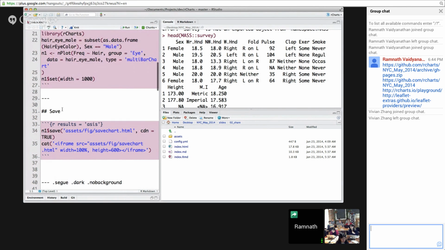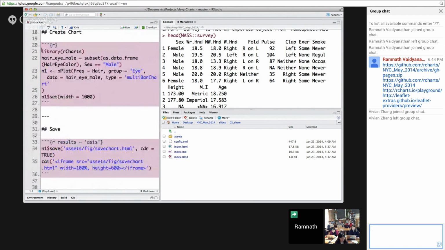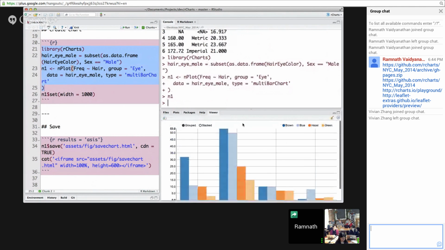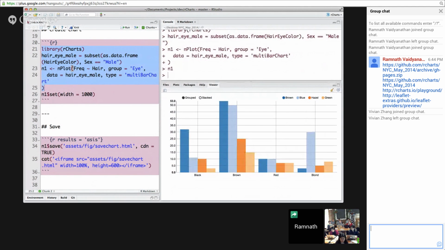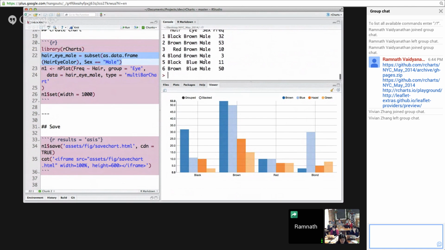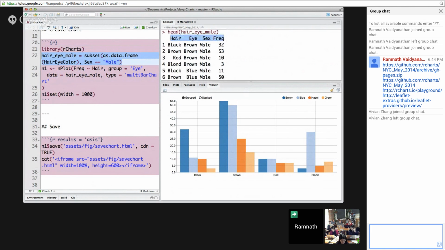So let us first create a very simple chart. I'll explain to you the chart I'm creating. So again, I'm in this 02share index.Rmd. I'm creating a bar chart of hair and eye colors using NVD3. If you see what I've done here, I'm creating a new data set from a built-in feature called HairEyeColor, and basically this is for males. And you see the data frame with four columns. Now within nPlot, I'm saying give me a plot of Freq versus Hair, group the data by the variable Eye, and use the data set hair eye male, and the type of chart I want is a multi-bar chart. Okay. So now we have our bar.